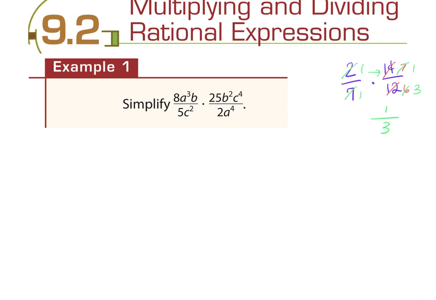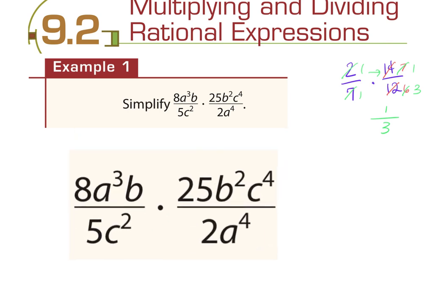I'm going to make this a little bit bigger. If I cancel these, I can say any top to any bottom. My 8 and 2 are both divisible by 2, so that's a 1 and that's a 4. My 5 and 25 are both divisible by 5, so I can reduce those. Top to bottom variables: this A can't reduce with the thing below it, but can reduce diagonally. 3 of my A's can cancel, and 3 of my A's can cancel there.